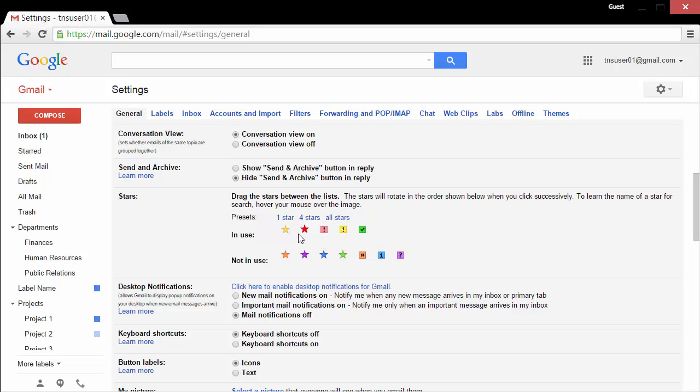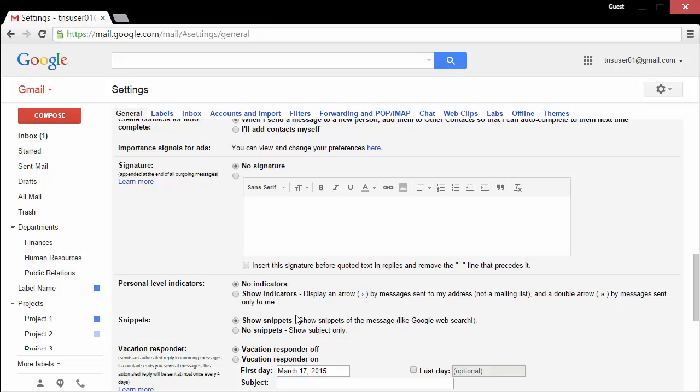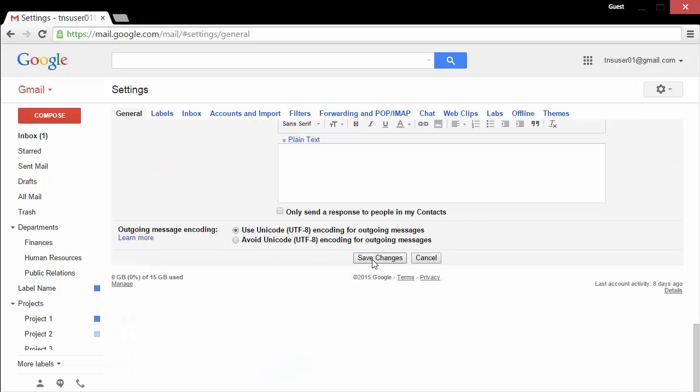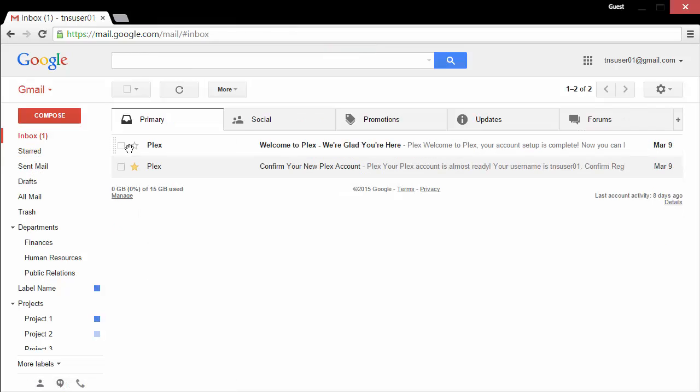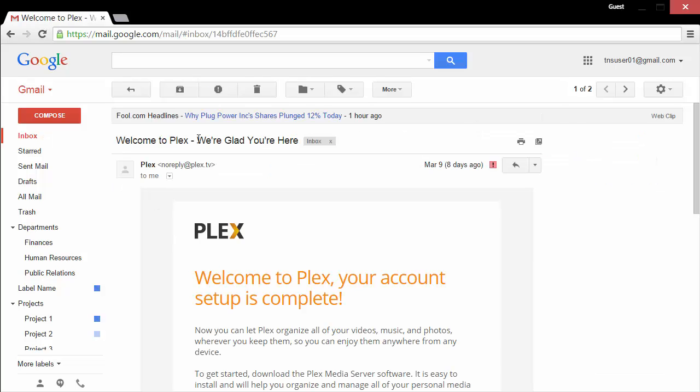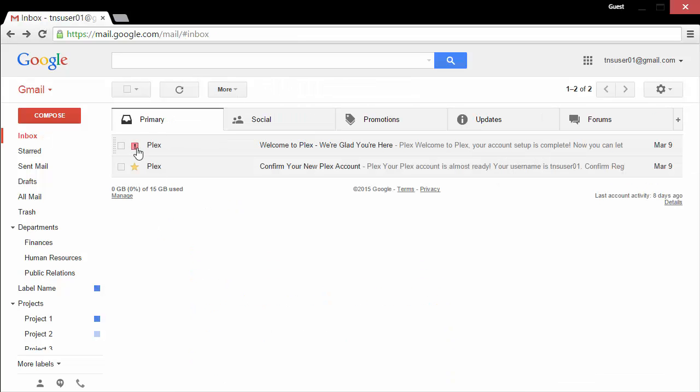It is a little bit finicky, as you can see, but the rearranging is pretty simple. There's a save at the bottom that we'll go ahead and click. Now, in order to star an email, if we click the star multiple times, it will cycle through the different stars that we've chosen in the order that we have ordered them in the settings. When we find a star type that we want, if we wait a couple seconds and then click it again, it will then turn off the star.